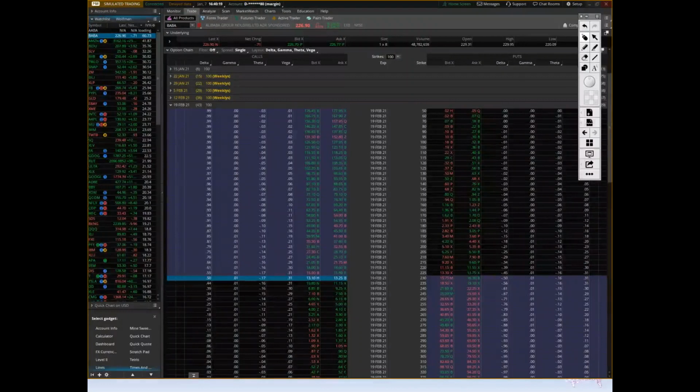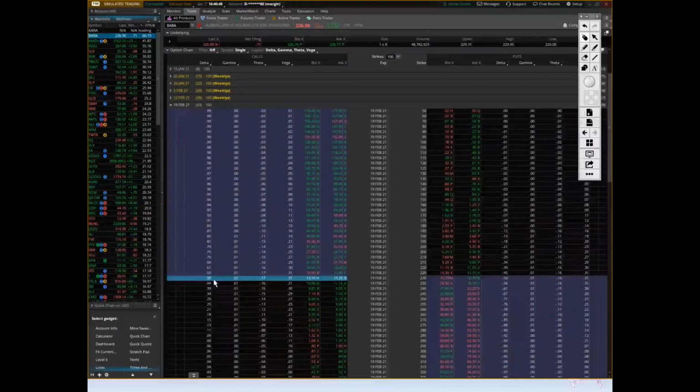Going up $1 move, but the strikes are $5 wide. Do you see the dollar move? Yes, it's for every dollar move. So a $1 move, those would move up. Even though they're $5 strikes, the corresponding delta is still going to affect those premiums for every $1 move, okay?